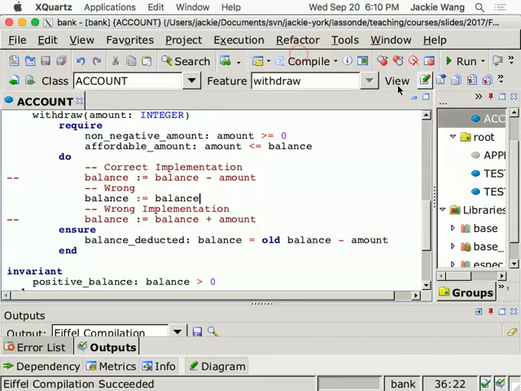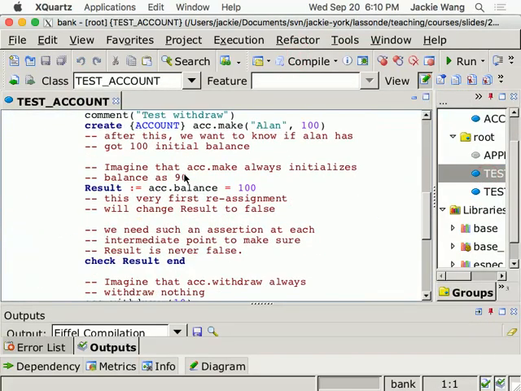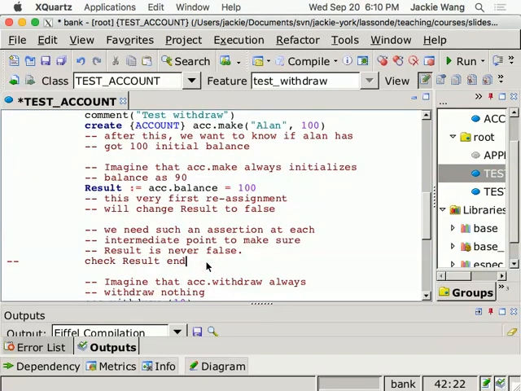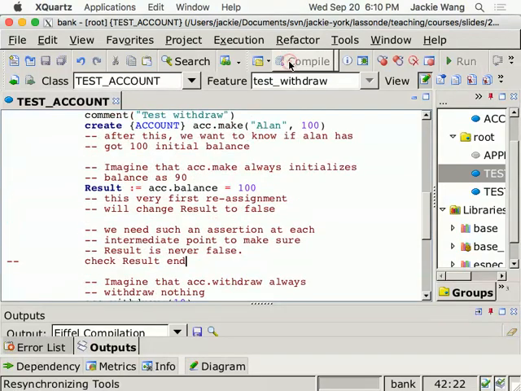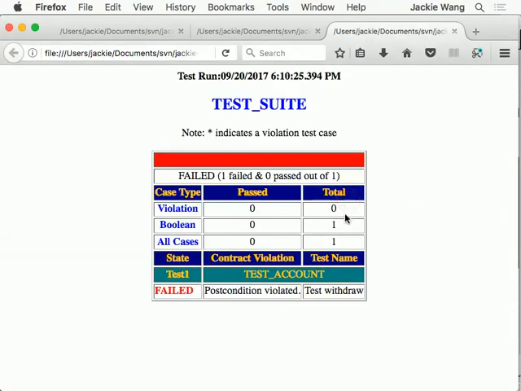Let me try again. If we have that, that's a good question there. Why don't we try very quickly? If you only have this, you're claiming that it should. It's a post-condition violation, yes.